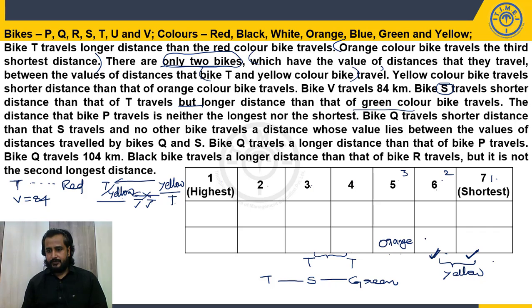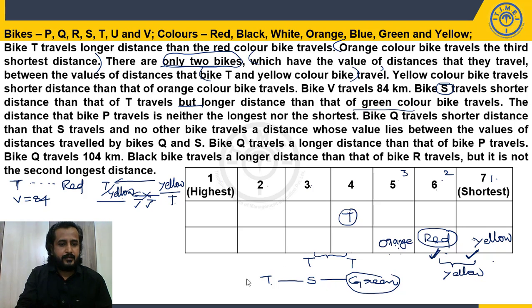Okay. Let us check each and every case. Let me place the yellow here. When it is yellow, 1, 2 gaps, this will definitely be T. But T is before red, so the only possibility is red will be here. And after T, I should also place the green color. T is here. Orange, red, yellow are freezed. So can I place the green? No. So is this case possible? Not possible. So definitely the yellow color bike does not travel the shortest distance. So what I can confirm is that the yellow color bike travels second shortest distance. Clear, right? Yes.